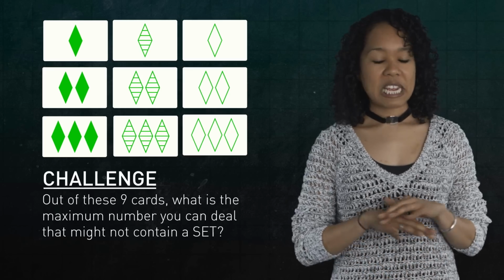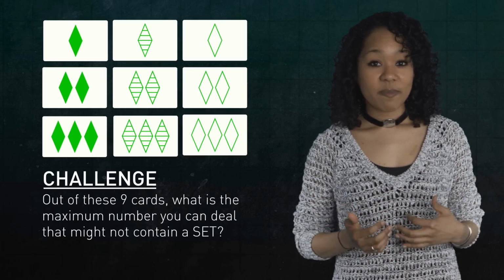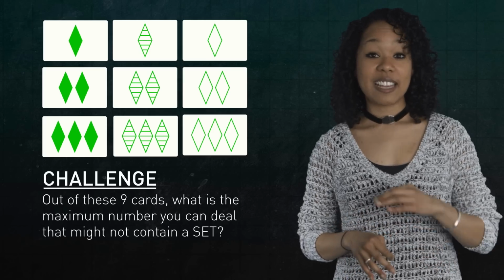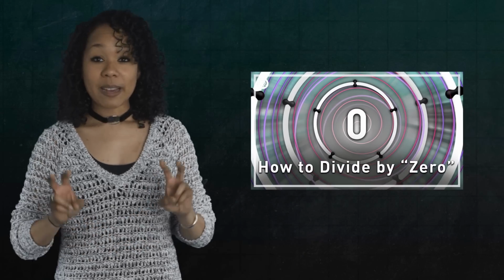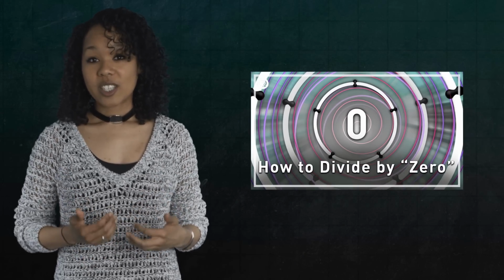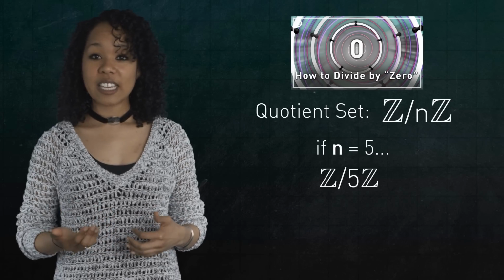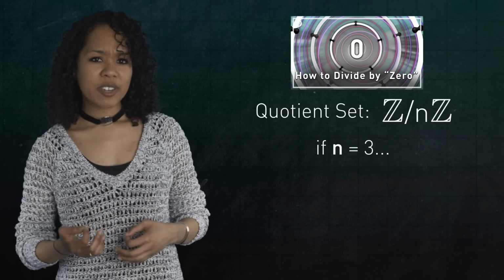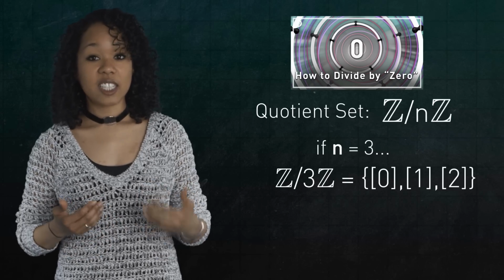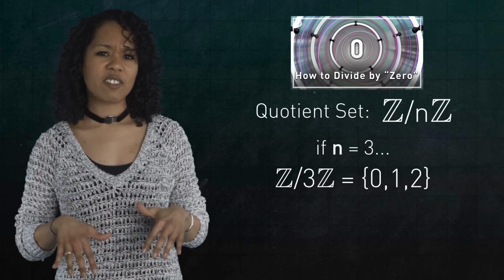You can approach the problem in any way you like, but in the next few minutes, let me try to steer you in a geometric direction. It's a small mathematical detour, but at the end, we'll see how it circles right back to the challenge problem. Okay, here's the detour. If you watched our video, How to Divide by Zero, then you're familiar with the quotient set, Z mod nZ. For example, if n equals 5, then Z mod 5Z is the set of 5 equivalence classes, 0, 1, 2, 3, 4. Or if n equals 3, then Z mod 3Z is the set 0, 1, and 2. They're equivalence classes, but for the rest of the episode, let's just think of them as numbers.